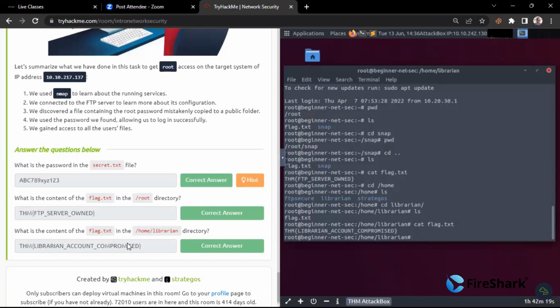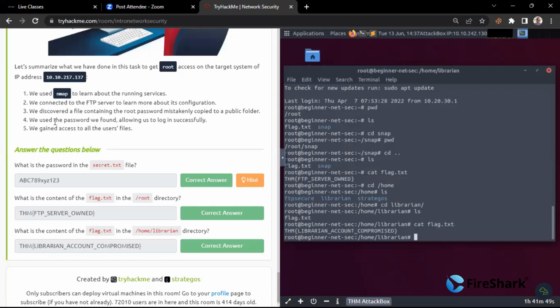Okay. So here we used the nmap command to basically check for the open ports and closed ports and filtered, unfiltered, and what are the running services on our current target IP. Okay. With the help of the FTP server, we basically get to know about the files which were being transferred between this IP.